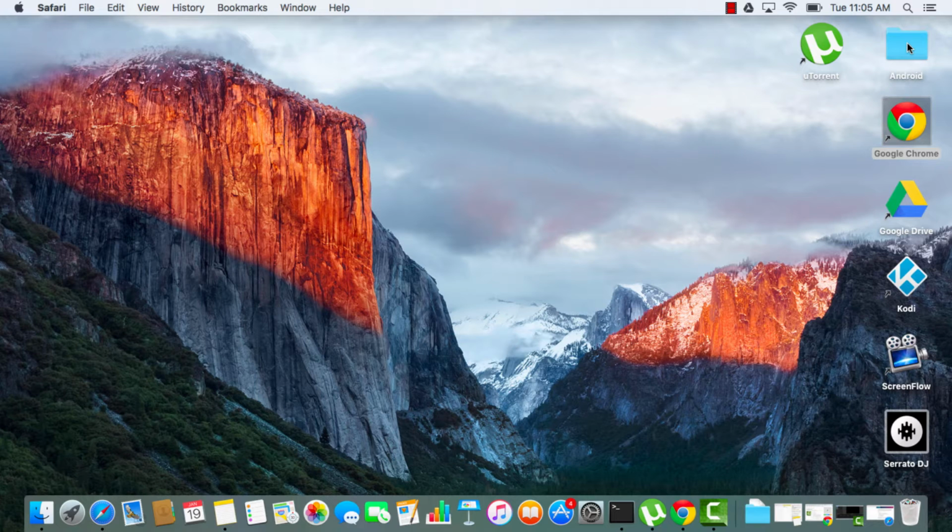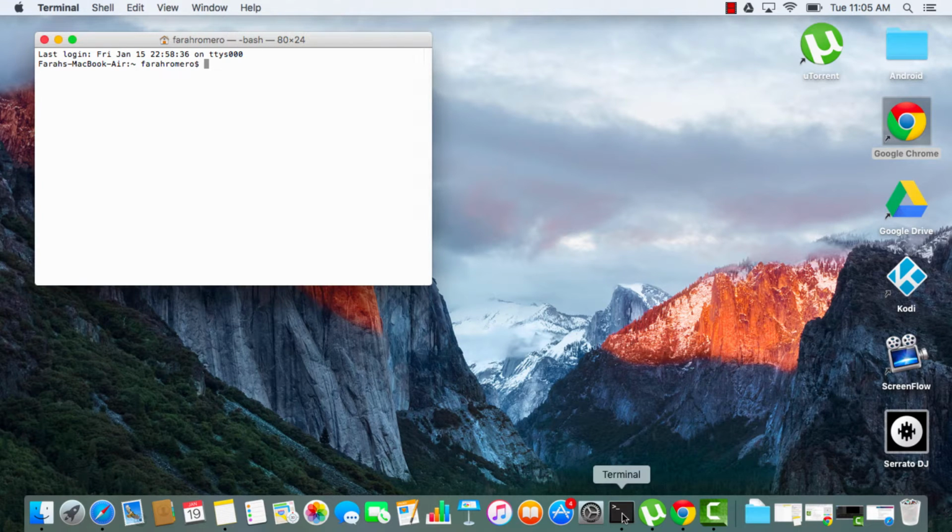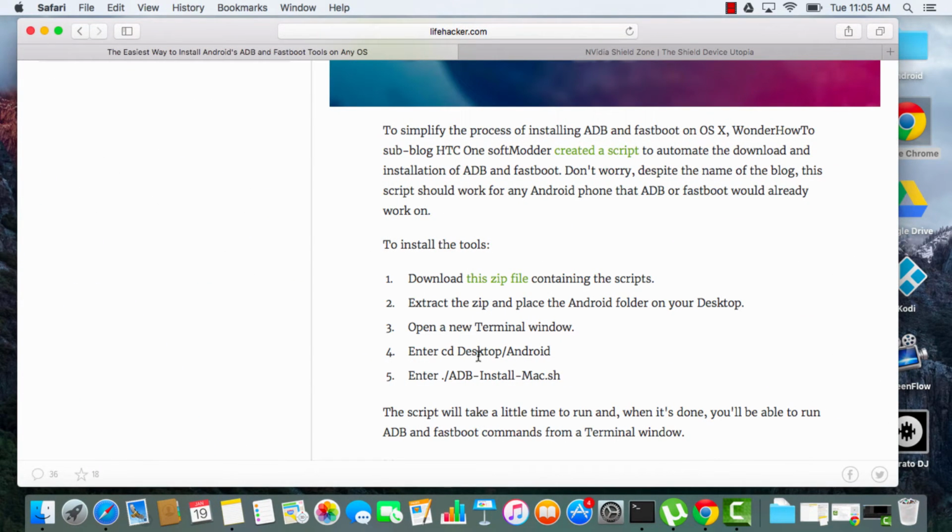Basically, what you want to do is open up a terminal, of course. Then type cd space, and you can type the path that they have here on the website, which is desktop/Android. That did not work for me.